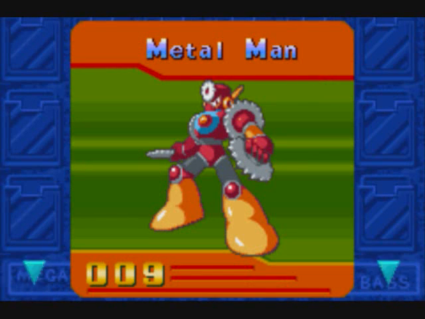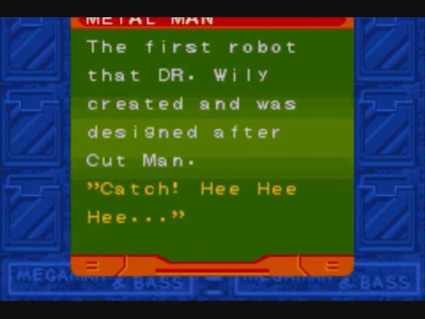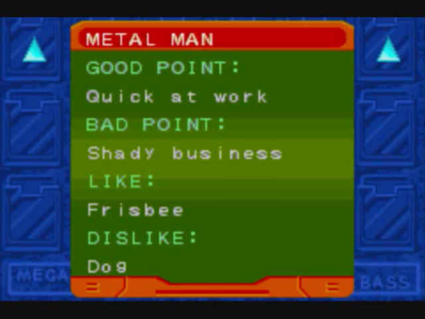Next up we have Metal Man, who was the first robot that Dr. Wily created, and apparently was designed somewhat after Cutman. Bad point, shady business. Translate a little better, please. I'm not sure what they're trying to say there. Apparently he likes frisbees, since he throws his blades like them, but dislikes dogs. Maybe because they'd fetch the frisbee, bring it back, and that's apparently quick death for him. Good thing Rush wasn't in Mega Man 2.